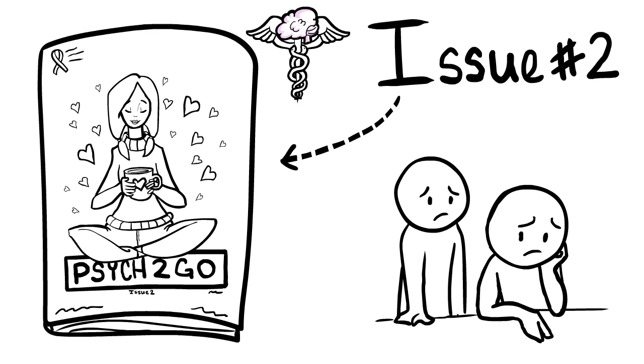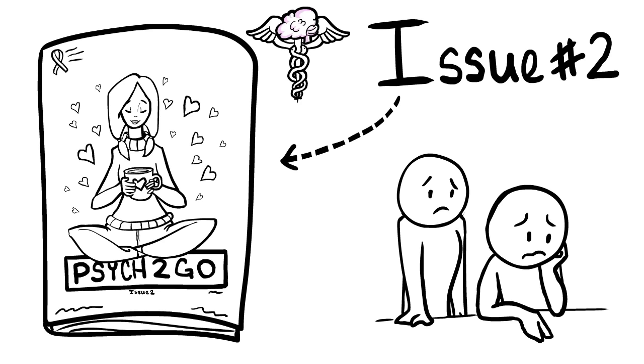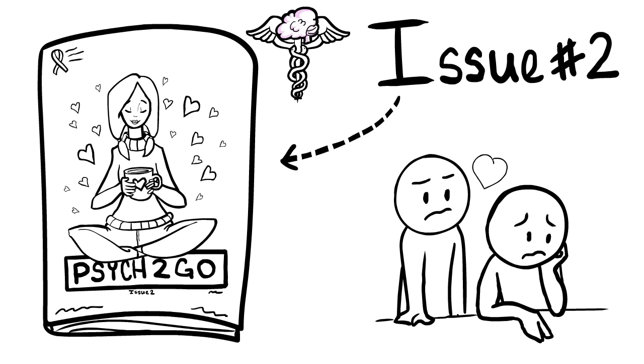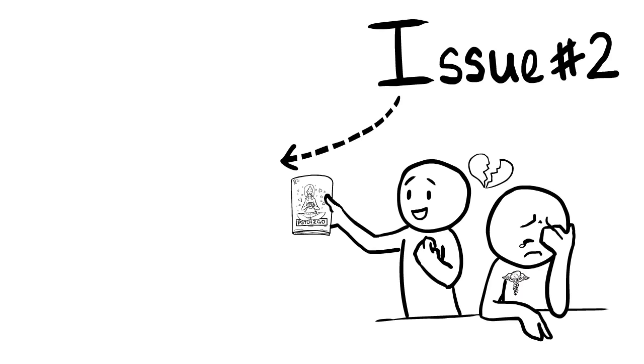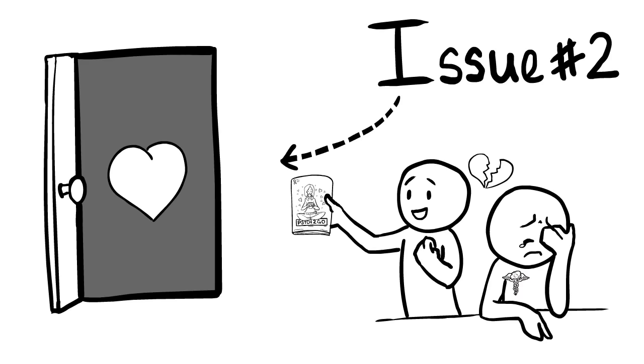It can be frustrating when someone in our life is ill and we don't like seeing our loved ones in pain and often want to help. These five tips should help assure that your loved one can open up more to you. Tip number one.